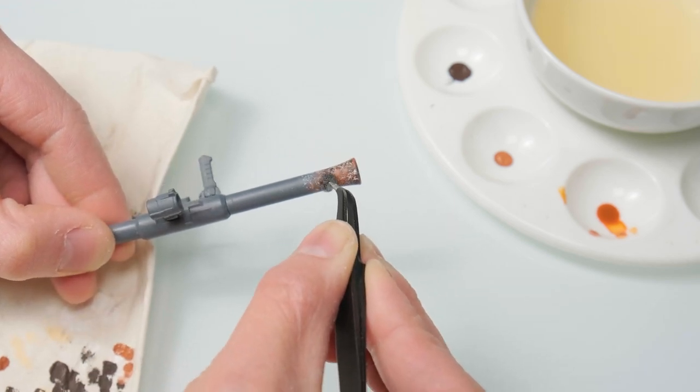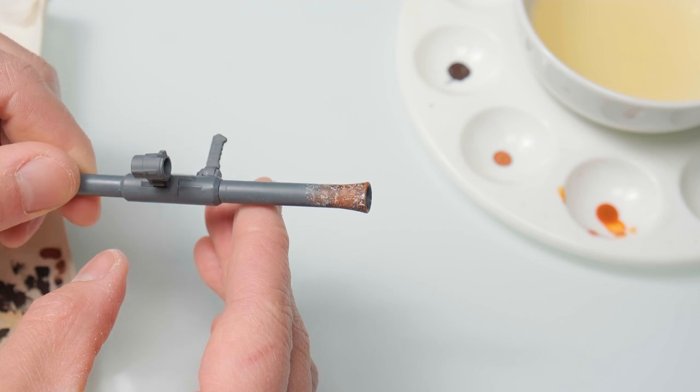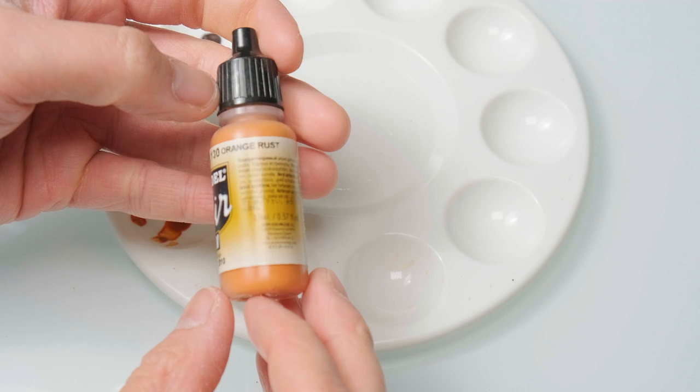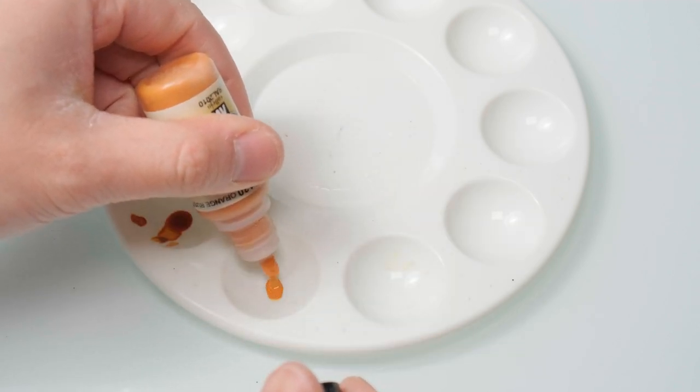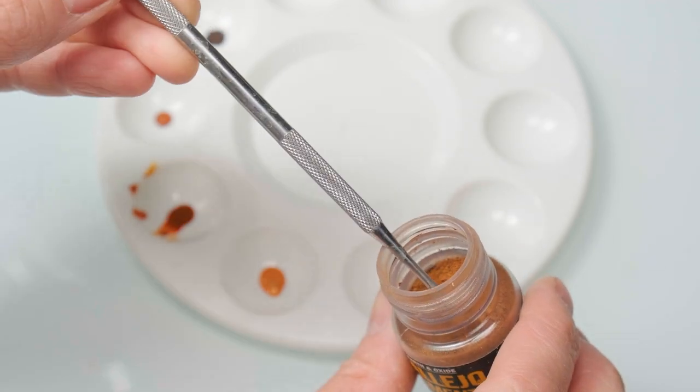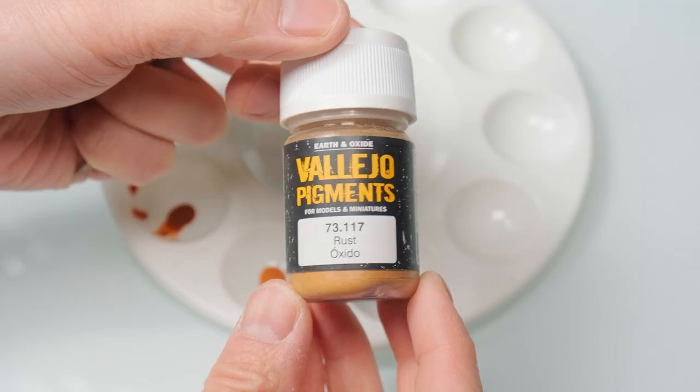And already, we're coming closer to the finished look. We just need to blend everything together. For that, I mixed up rust colors and Vallejo pigments. Anything that gives you this orange brownish hue. The pigments that I used are simply called rust and old rust.